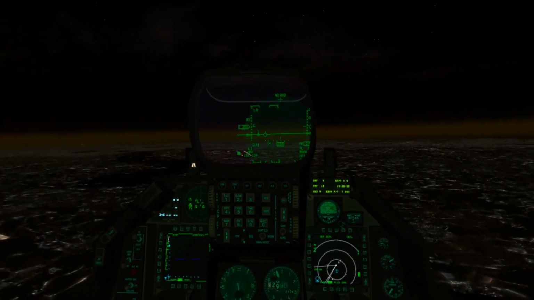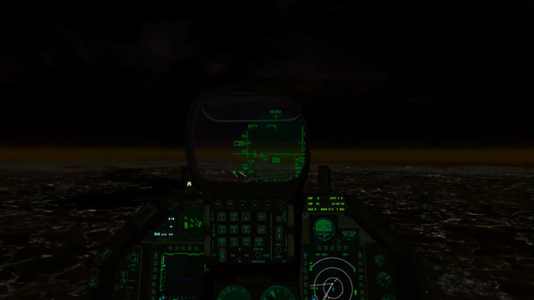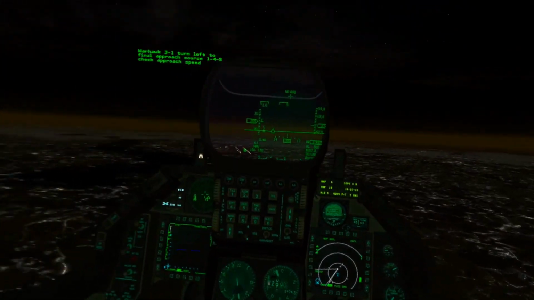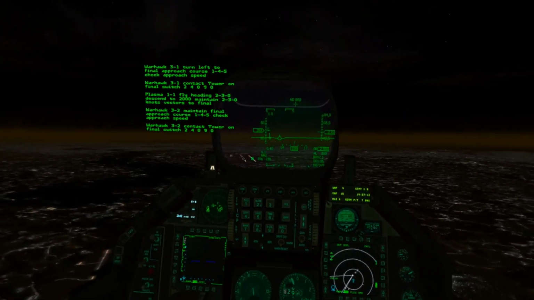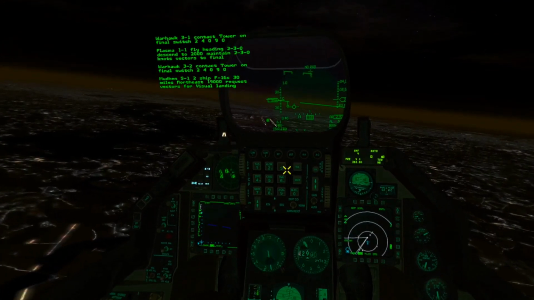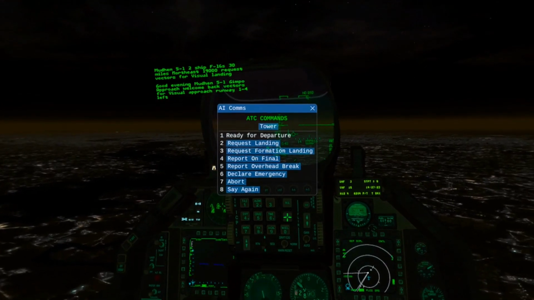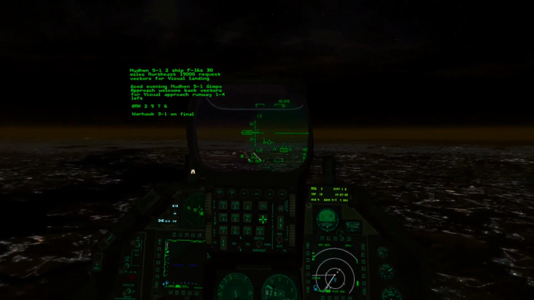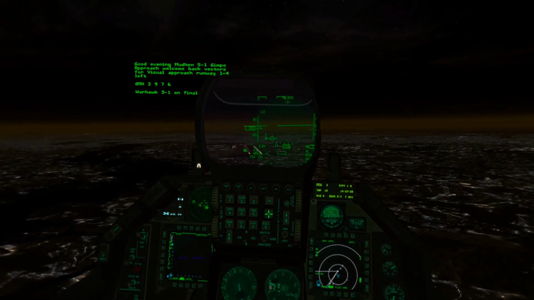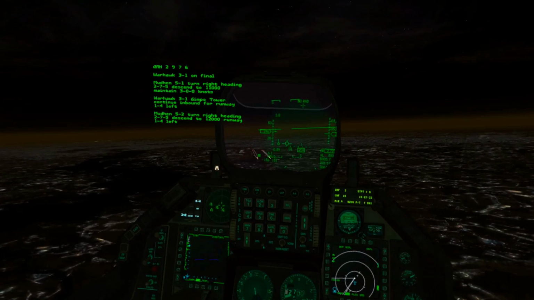QNH 2976. Ramrod 5-2, orbit for spacing, 5,000. Jaguar 1-1, fly heading 260, descend to 7,000, maintain 300 knots. You're having me slide in front. Warhawk 3-1, turn left to final approach course 145, check approach speed. 145. Warhawk 3-1, contact tower on final, switch to 240.90. Alright, preset 3. Let's go ahead and tell Tower we are on final. Warhawk 3-1, on final. Warhawk 3-1, Kimpo Tower. Continue inbound for runway 14 left.